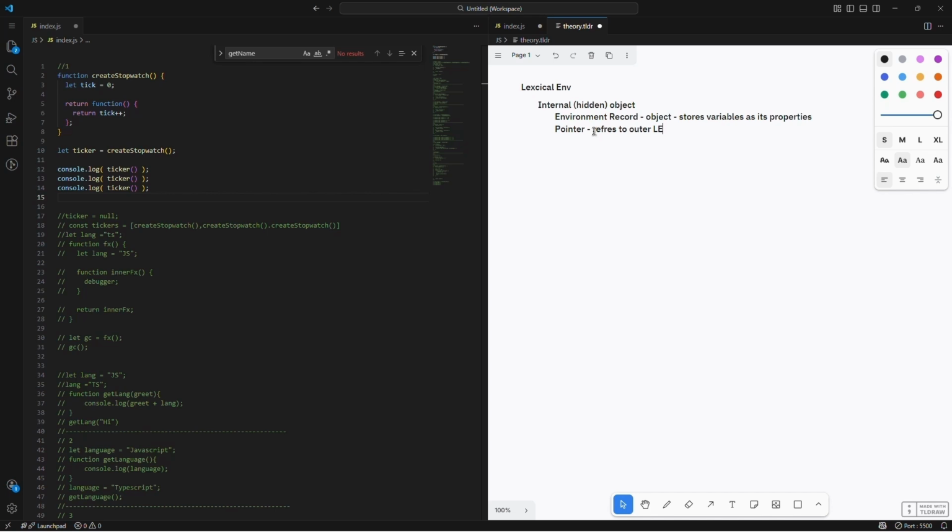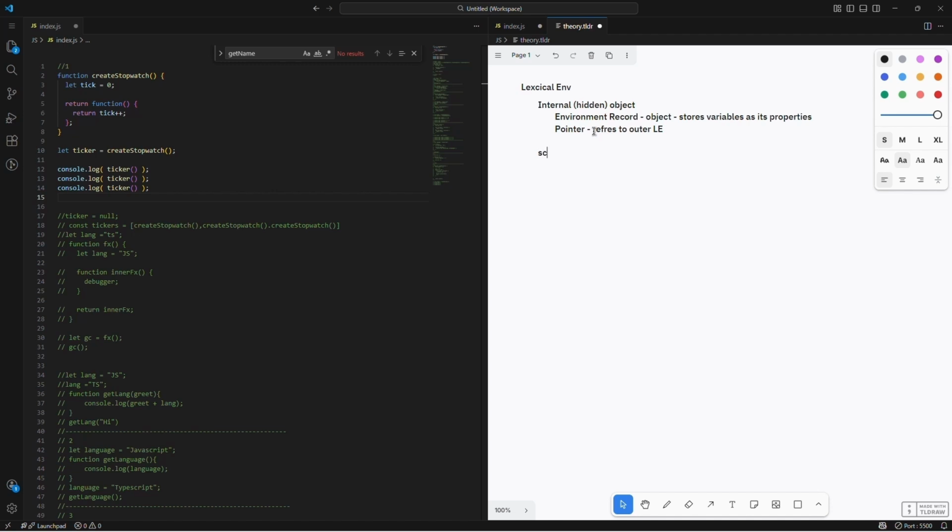So since we know that the script as a whole has one scope, you can say the scope associated with the whole script, you can call it a global lexical environment, right?